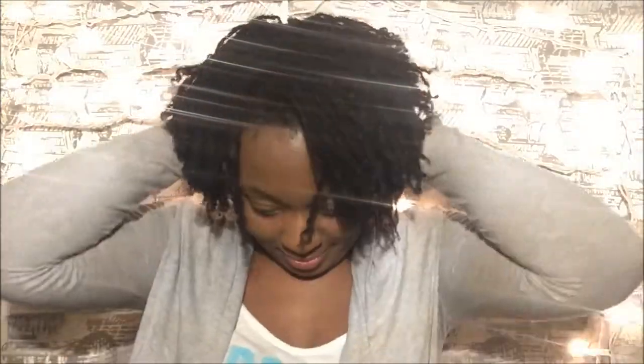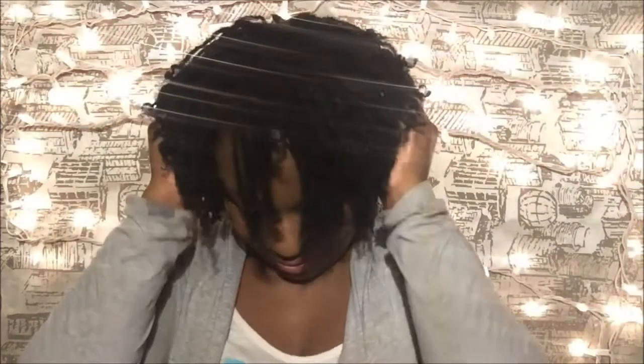Hey guys, it's time to get this hairstyle started. I started by washing my hair and I let it air dry for about an hour and a half. You can see on my hands that it's still a little bit wet because I'm not using any product. I'm only going to use water to get this style completed and some perm rods, hairpins, and a hair wuzzle.